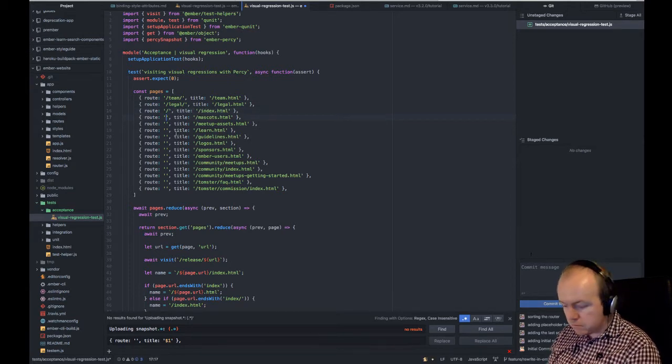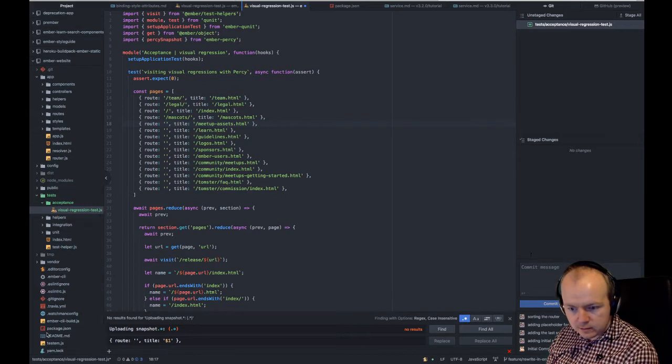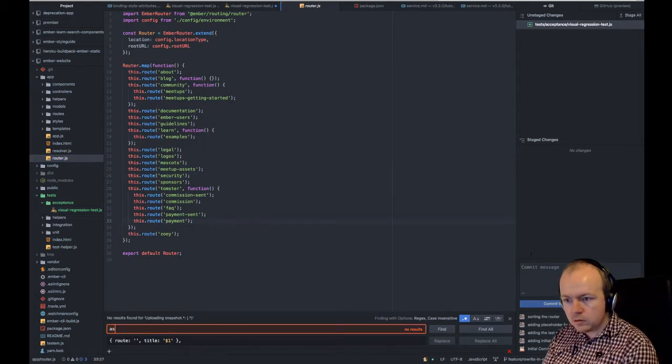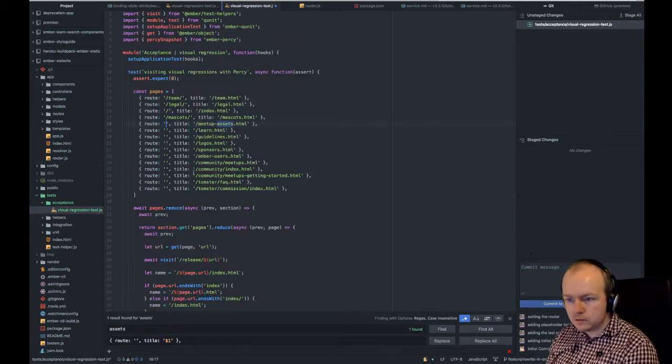Index, mascots, a lot of these are. I didn't know we had meetup assets. I don't know if that's new. Router. Oh, we did know. Just don't remember.